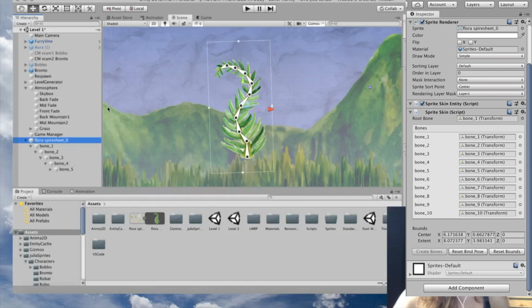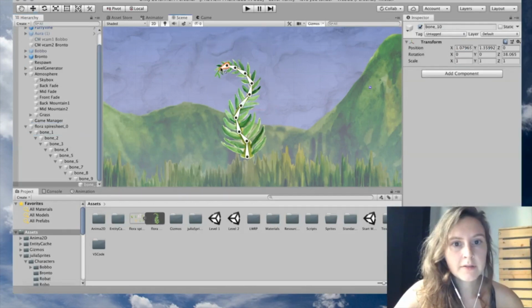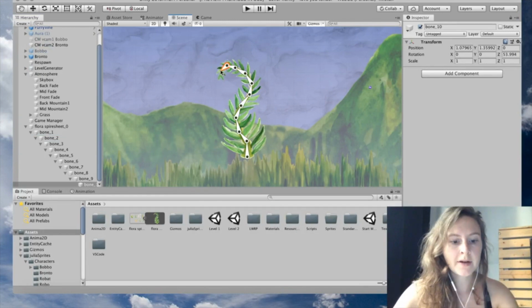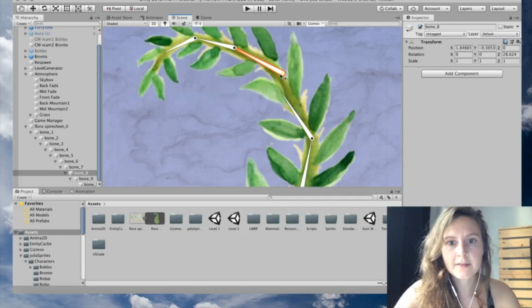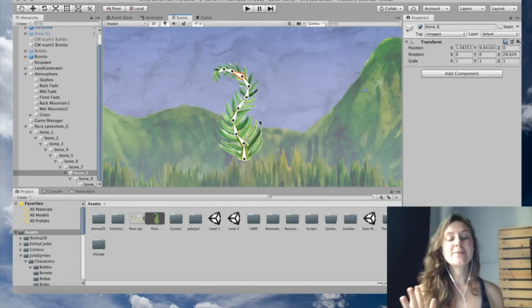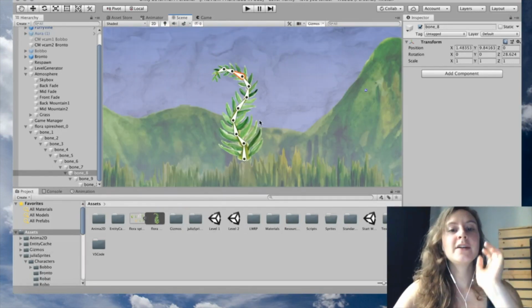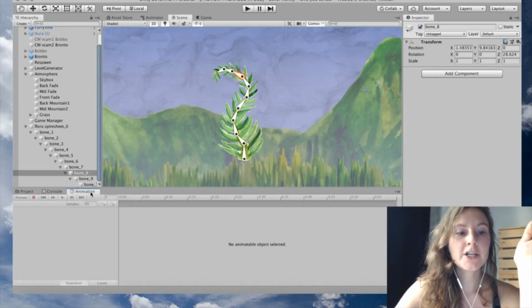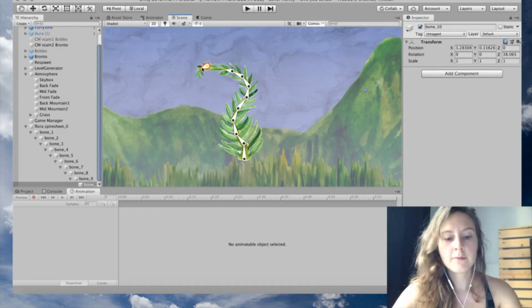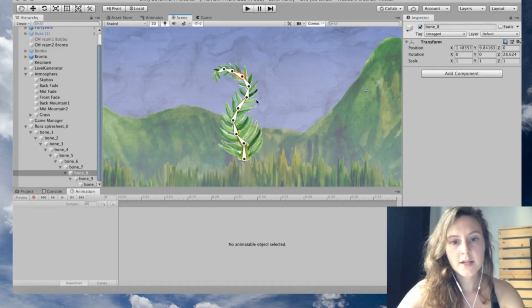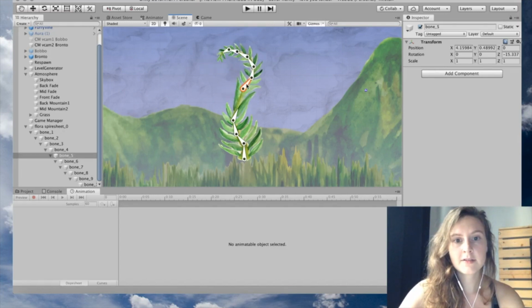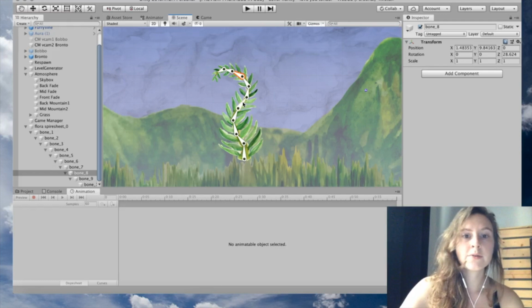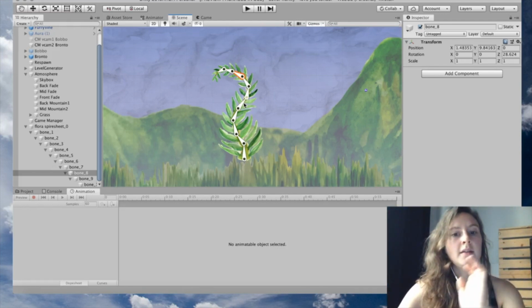Okay, cool. So if we select the bone and rotate it, it turns that part of the sprite. If you drag the tip, it rotates, and if you drag the base, it moves. For some of you, this might be enough. You might want to go straight from this into animation and just work on rotating the bones and doing exactly what you want this way to animate your sprite. And that's great, and I do that often, especially for less complicated sprites. If you just need to rotate it a bit or shift it a little bit, it's easy.